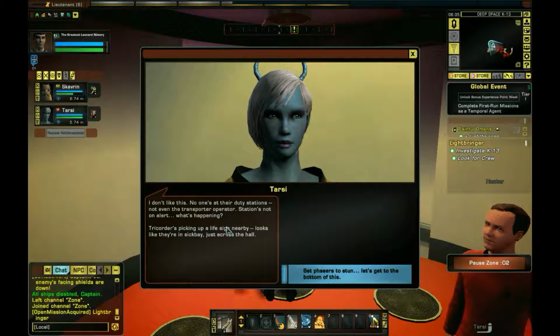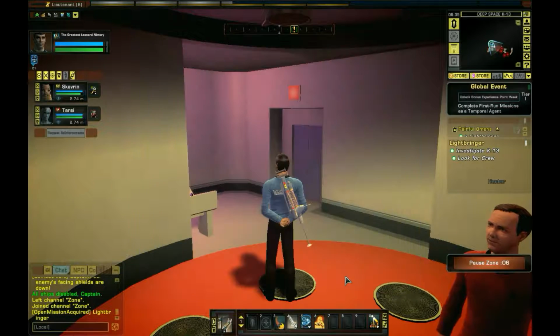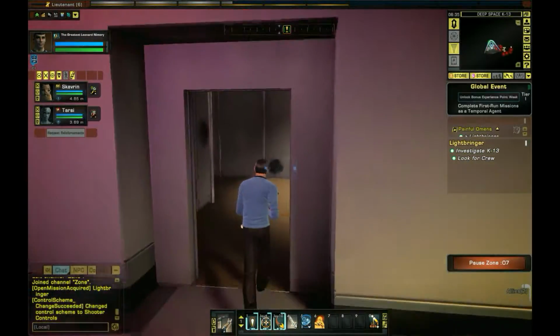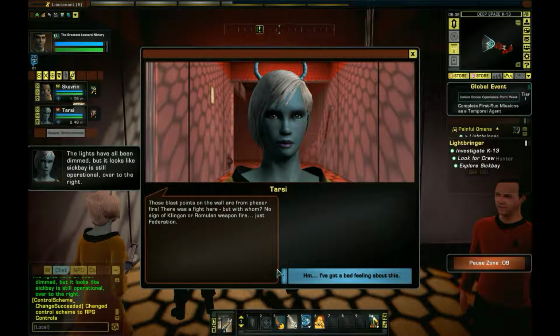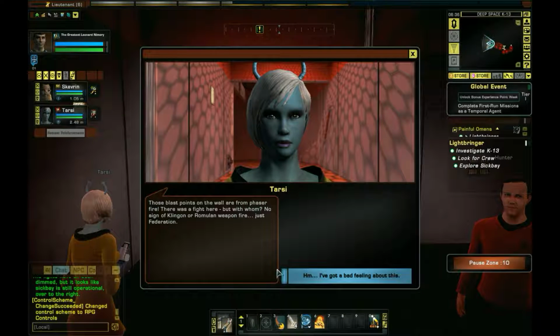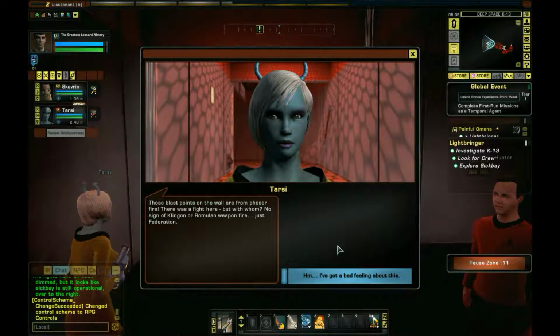I don't like this. No one at their duty station, not even a transporter operator. Station's not on alert. What's happening? Transporter's picking up life signs nearby. Looks like they're in sickbay. Just across the hall. Set phasers to stun. Let's get to the bottom of this. Lights have been down. Those blasts on the wall are from phaser fire. There was a fight here, but with whom? No signs of Klingon or Romulan weapon fire, just Federation. I've got a bad feeling about this.